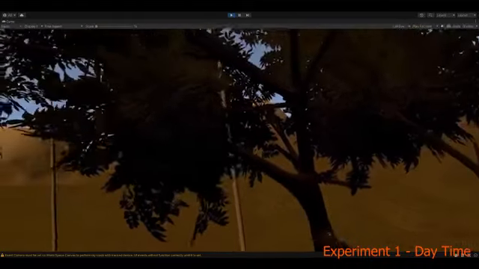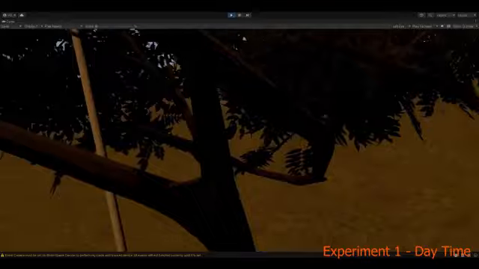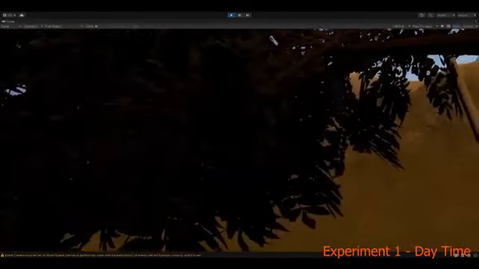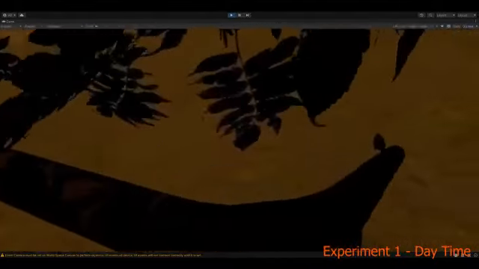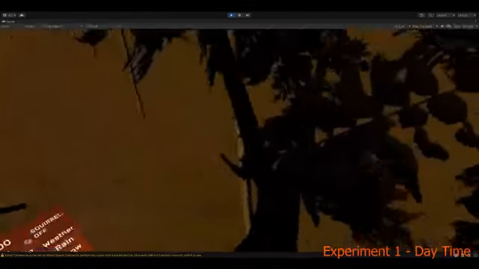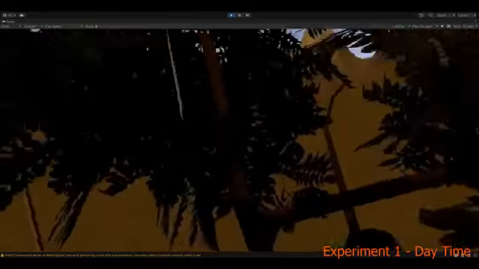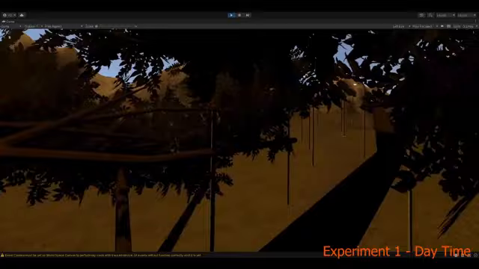This video is a short demonstration of our beta tests that we conducted after completion of our project. The user is expected to navigate from branch to branch in order to collect food, something that a squirrel usually does on a daily basis. What you see here is what the user would see through the VR headset. The user is allowed to jump or perform any kind of locomotion that a squirrel is usually able to do.